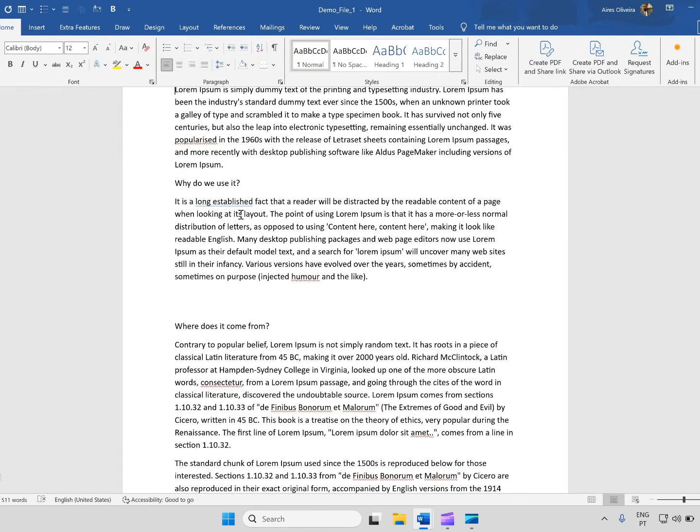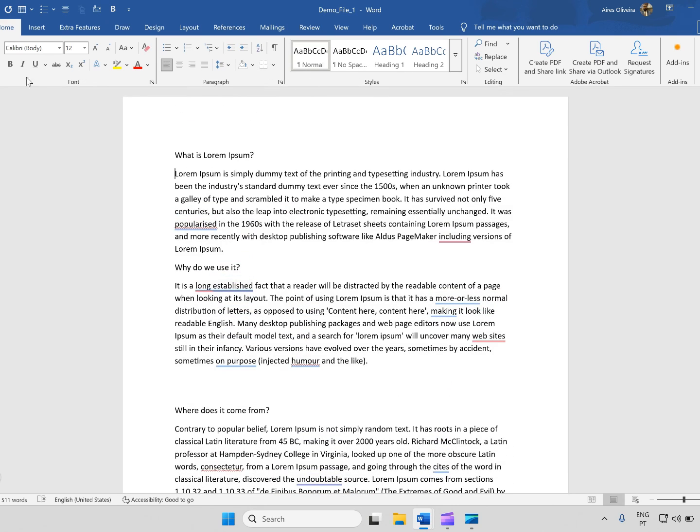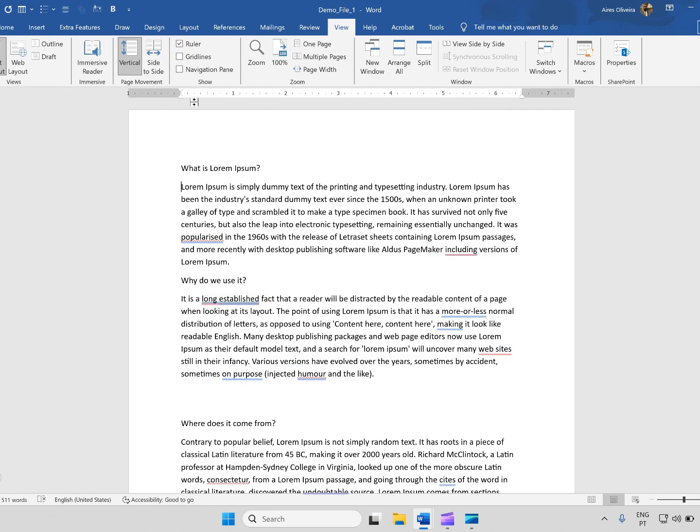Another thing is, if you want to adjust your workspace for precision, Word comes with features: the rulers, the grid lines, and the views. If you want to enable these features, we're going to select the View tab and enable the ruler. We can customize the ruler.